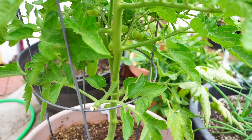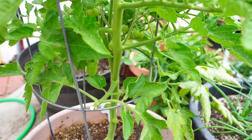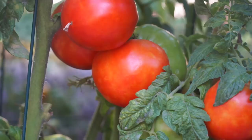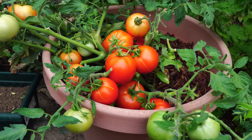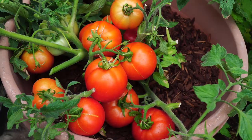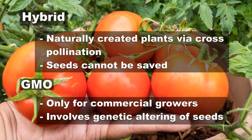The next question comes from SHTF West Coast Prepper: whether hybrid and GMO are the same. They're not the same. Hybrid crops are created by natural selection — for example, plants with great stems are combined with plants with excellent fruits to create a plant with strong stems and great fruit. GMO is not the same as hybrid; GMO is not even available to home gardeners, only to commercial growers.